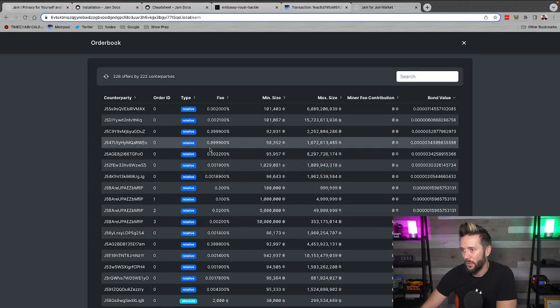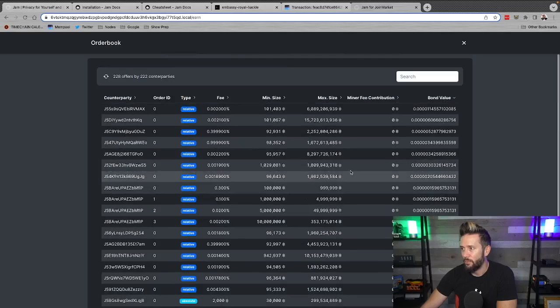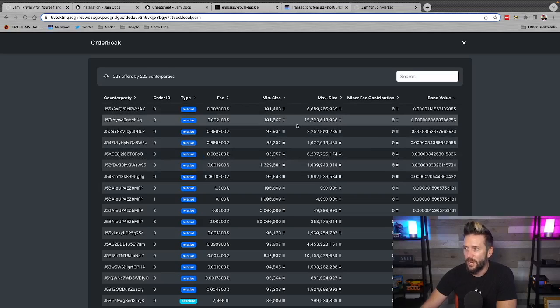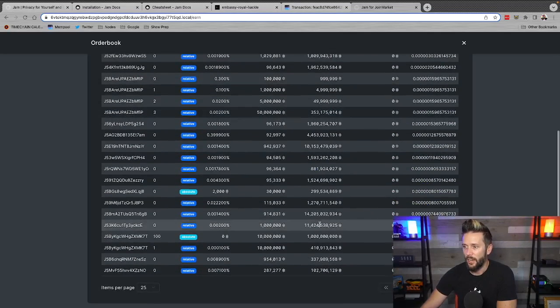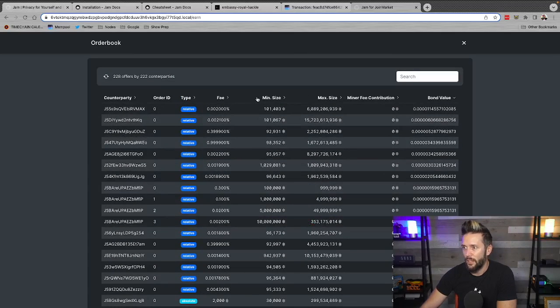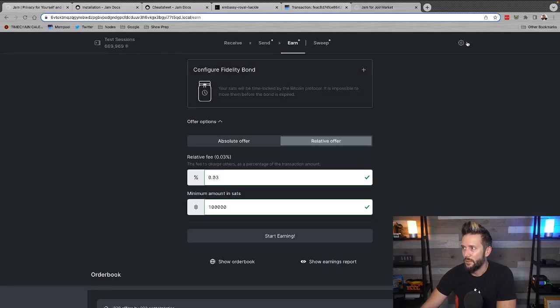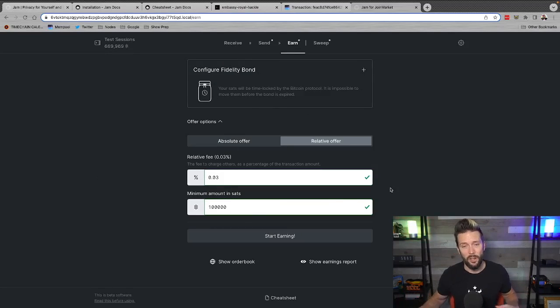And if you get that kind of an offer, then you're making pretty good bang for your buck. This person is charging just shy of 1%. Now, whether or not that gets taken is a whole other story. But you get an idea of what the market looks like, based on what people are locking up, what their fees might be, and the maximum size they're offering. And you can hit all of these different values to see who's got the lowest or highest fees, like 2,500 sats absolute. So yeah, there's lots of ways to sort through this. You can take a look through and just get a better idea of the market so you can better set your fees based on what you're offering and your maximum and minimums and your fidelity bond and all of that.